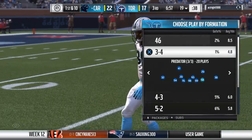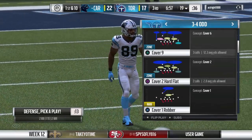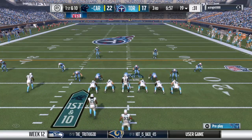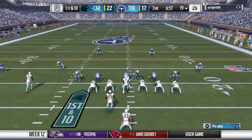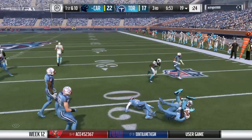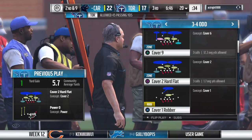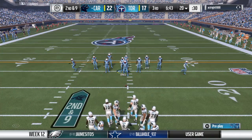Out come the Panthers. They'll have it first on offense in the third quarter. They have the lead. Now they'll be looking to extend that lead. And this is where I enjoy talking about one of my favorite subjects, tendency breakers, or counters as I also like to call them. You've done things in a certain way in the first half, and they've had ability to see what you've done. They're going to make their adjustments. So guess what? You adjust yourself and try and stay ahead of the pace because you are looking for some separation in this ball game. The adjustment to the adjustment. Without a doubt. Show them one thing, hit them with something else.